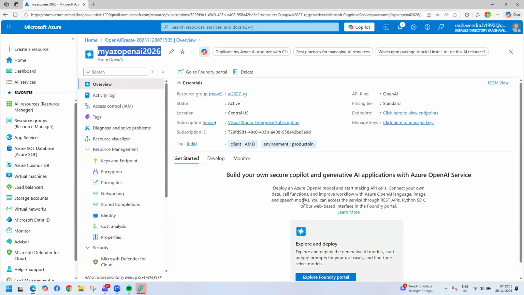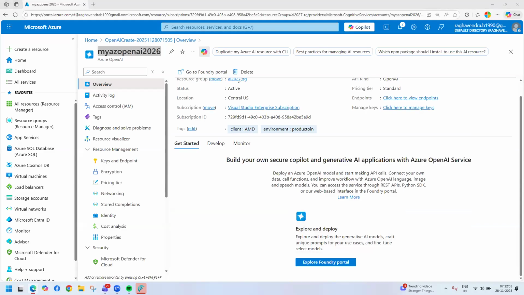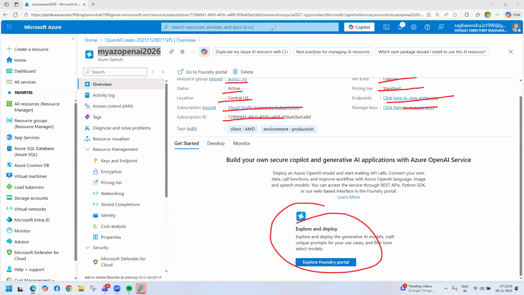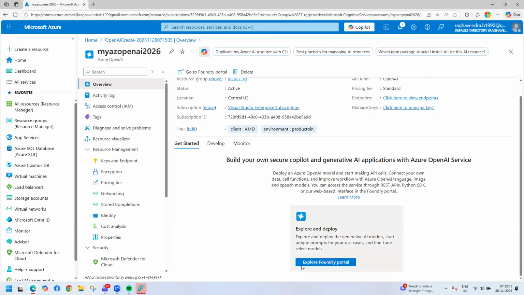Now if you observe, there is the OpenAI resource, Active, Standard, Central US. Other one is endpoint, managed key access. Now what I can do is simply, this is the first one, we'll start from scratch. Now explore the Azure OpenAI portal.